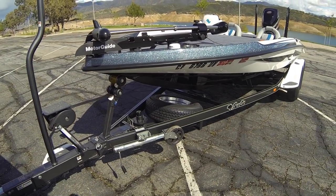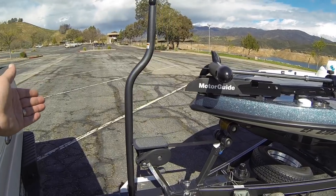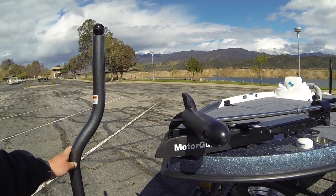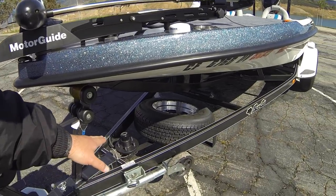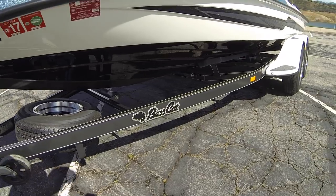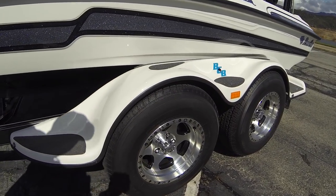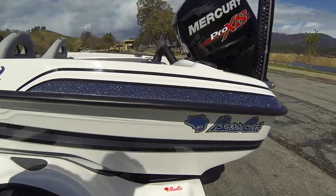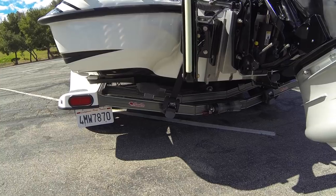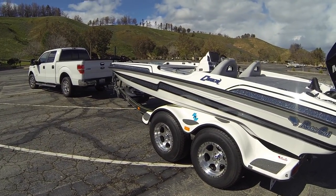We're going to start from the front, bottom, and up. Bass Cat builds custom trailers exclusively for their boats, and these are handmade in the factory. We have an incredible step bar handle that will get you in and out of the boat, especially if you fish a lot by yourself. Great lock down system, I always get the spare hub and a spare tire. It's a really clean trailer — built specifically for this Caracal. There are some really cool rims, and on the back side we have a double brake system on both tires, so definite stopping power.